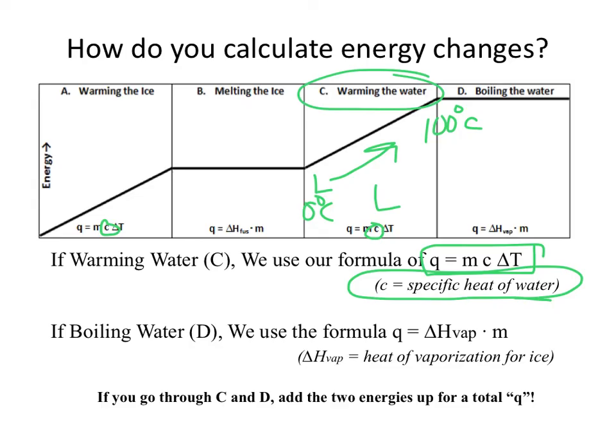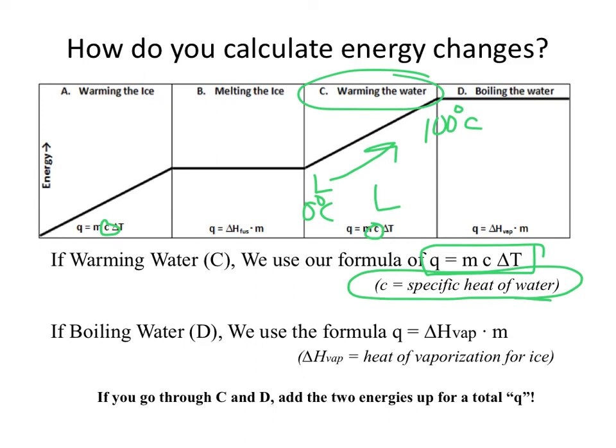So when you're doing these problems, you do have to know what phase your object is in. We're going to be doing these just for water since we did the lab where we heated up the ice cubes and turned it into eventually boiling water. So we'll focus on that. But you could do this with any element, a metal or whatever. You just need the specific values for specific heat, heat of vaporization, etc.